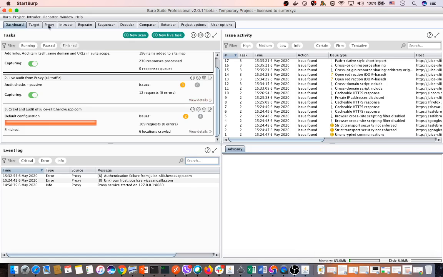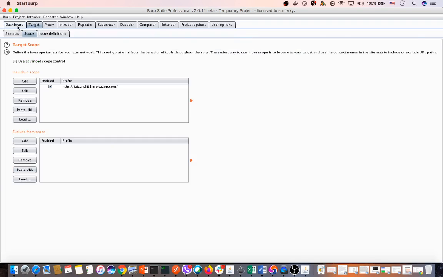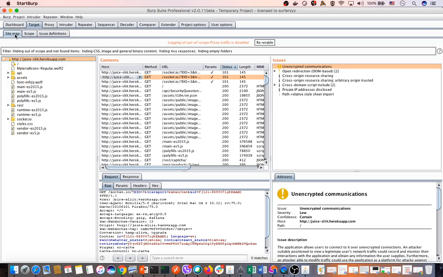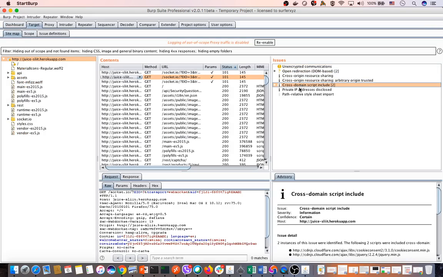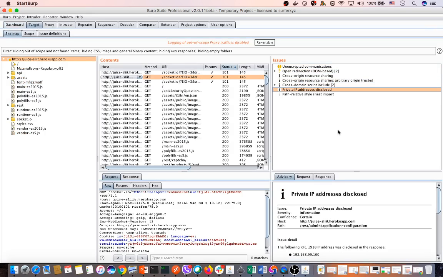Right now, let us go back to here, and when you go to the target dashboard, target sitemap, you can see a few other things are added, right? But nothing serious at the moment.